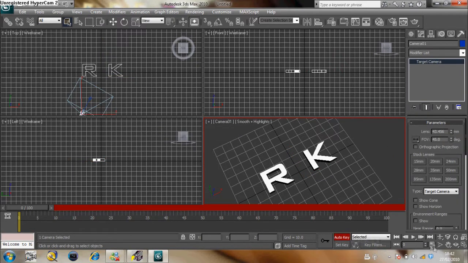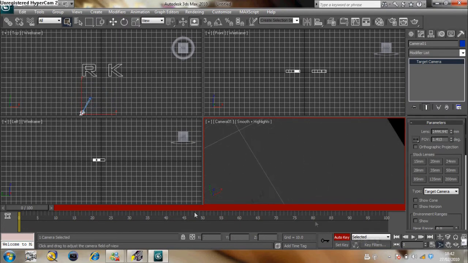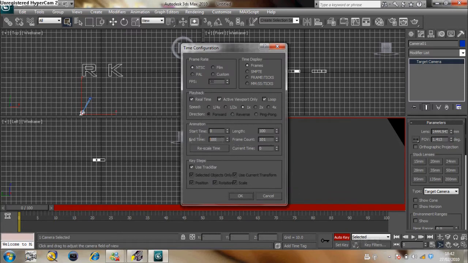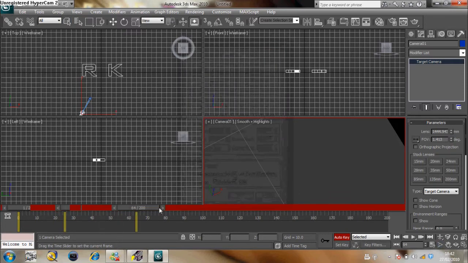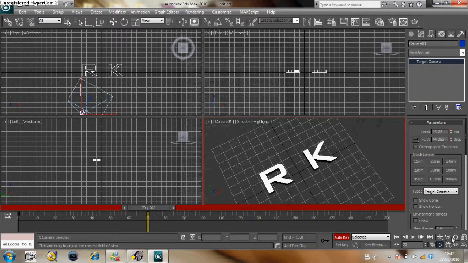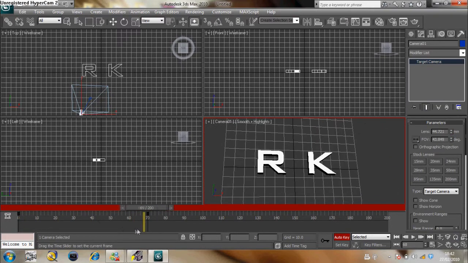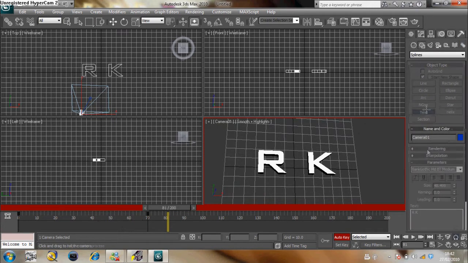Actually, before I start making it, you want to go to this little button here for preferences. One minute, I just did it wrong. Right, you want to go there, press it, end time, you want 200 frames instead of 100, that makes the clip go on for longer. Right, you take the little meter to 70, and then you want to click and make it zoom in with that little weird button on the bottom right, and then that other rotate button to make it turn in, so it should look like that.